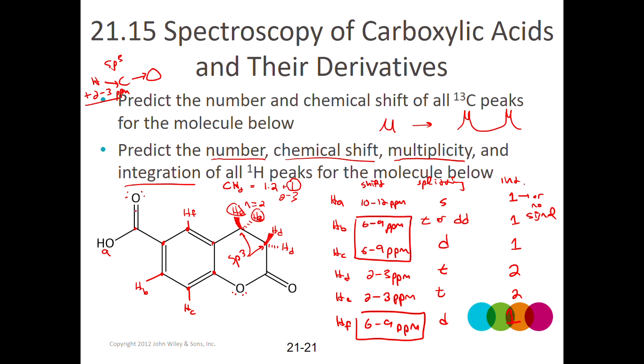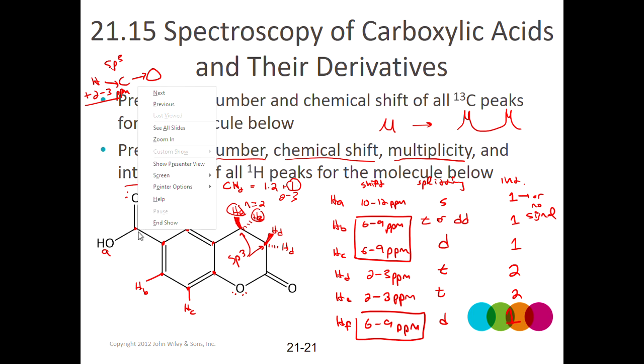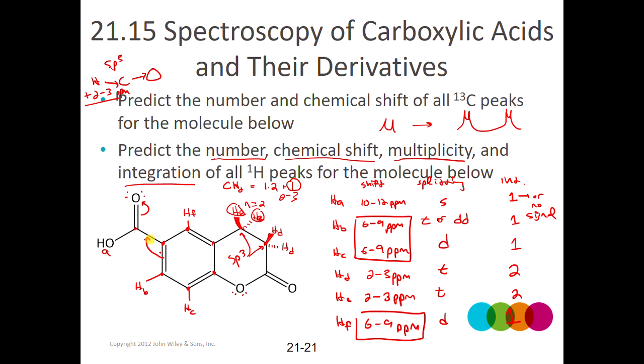So what's going to happen here? Let's talk about B, C, and F. This pair of electrons, through a minor but significant resonance contributor, can shift up here, creating a positive here, and that can shift electrons out of the ring, creating a positive here, which would shift over and create a positive here, which would shift over and create a positive here. So that means HB and HF are bonded to carbons that have significant partial positives due to that resonance. But there's no partial positive formed on the carbon that HC is connected to here.